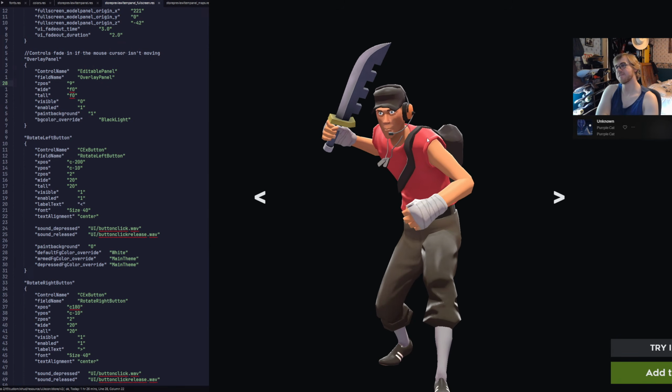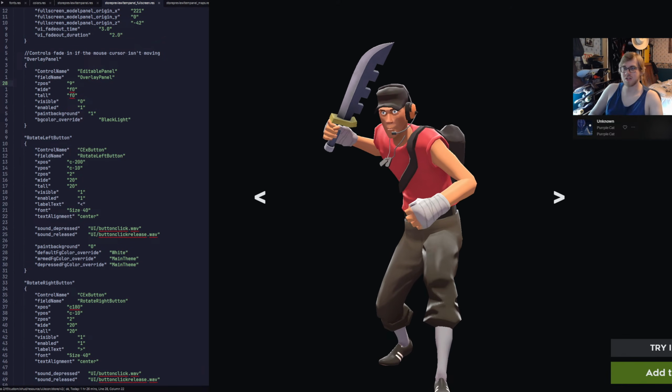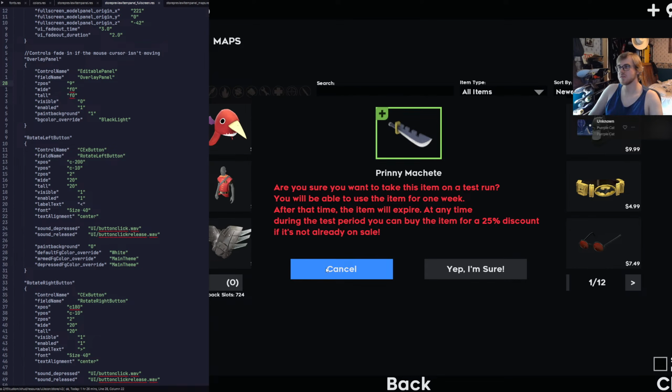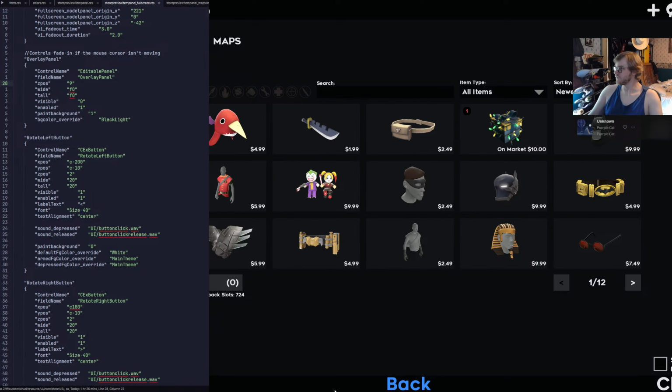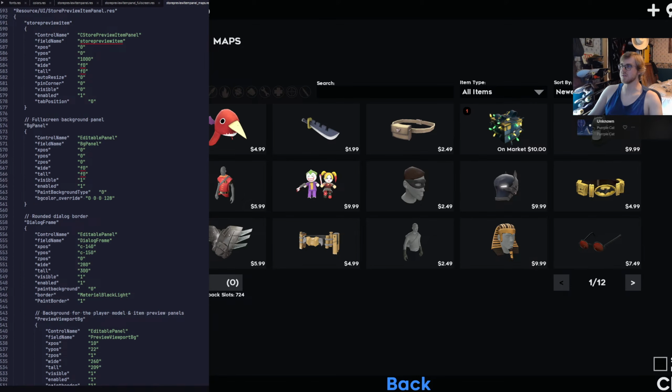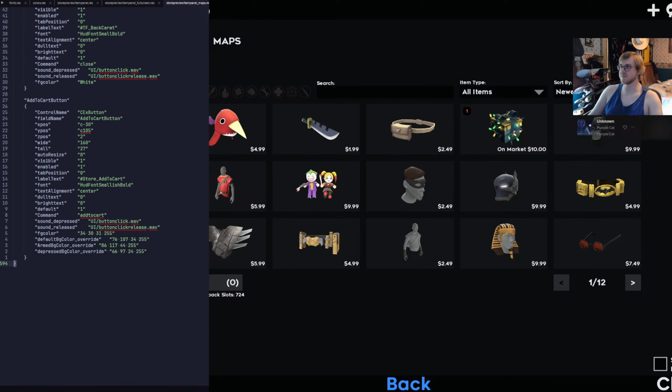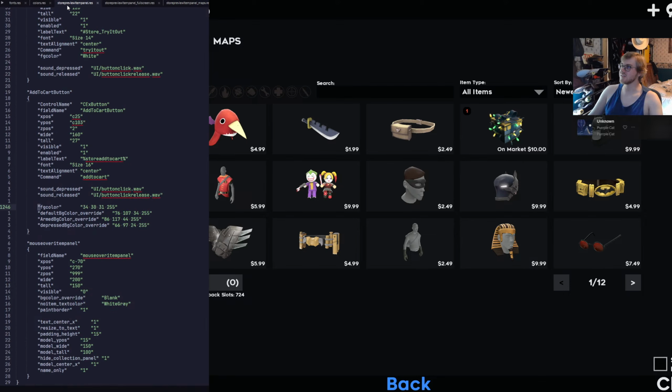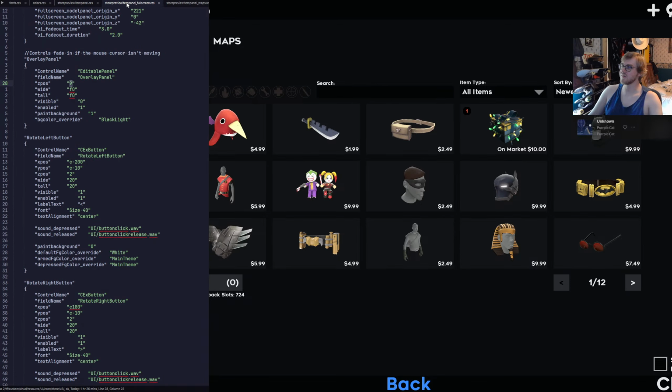Cool. Those fade out. Very nice. This is also quite an extensive file, so we are not going to fuck with that right now.